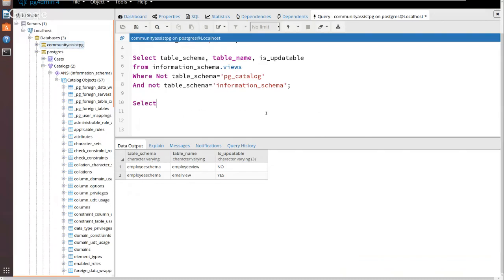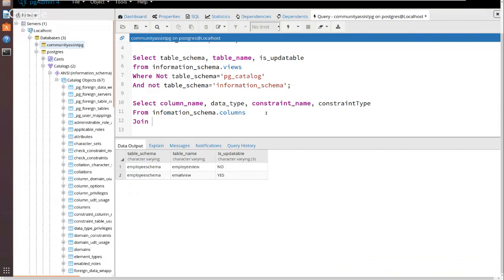So if I do select column_name, data_type, constraint_name, constraint_type from information_schema.columns, and then we need to join that.